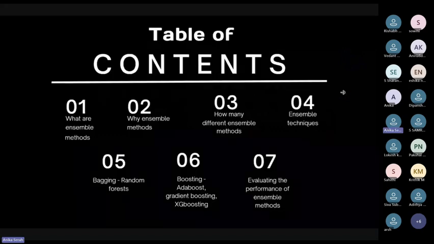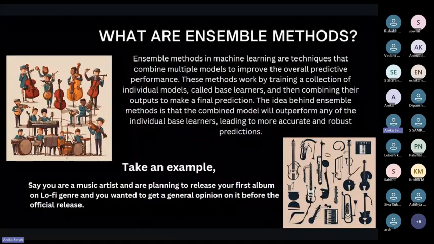Okay. So yeah, I'm going to be talking about ensemble methods. Ensemble methods in machine learning are just techniques which use multiple different models together. So you have multiple simple models and then you train them all separately. And then finally you combine their predictions to get an overall prediction for your task.